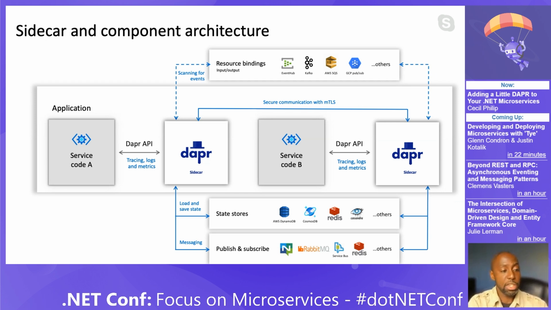But now your application is going to primarily focus on communicating with that DAPR sidecar. And then those other sidecars that are attached to those other instances of your apps or services across the network are going to be able to talk to each other. And they're going to know what services are available within my cluster and what kinds of functionality I have enabled. So, hey, do I want to do PubSub with a component?